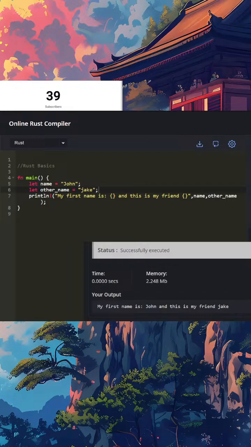What really weirds me out about Rust is that it has its own other variables to be used. Say for example, if you put this format, it will go in this format by order. And it's also kind of annoying as well.